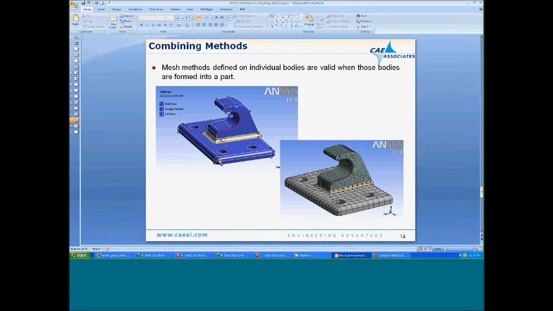We have a multi-zone on the bottom plate region, and then we have a tetrahedron method in the middle chunk there where we're not able to generate bricks. So we can interchange all these different methods for a multi-body part, without any difficulty to create the most efficient and highest fidelity mesh possible.